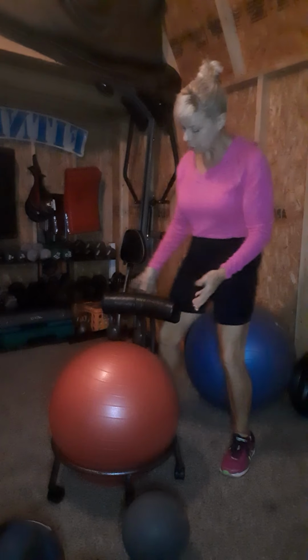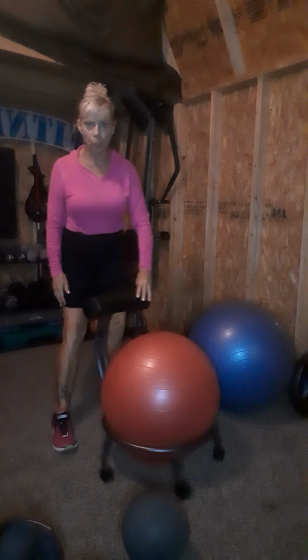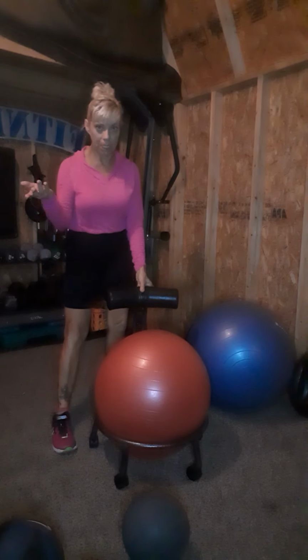Okay, so what I am sitting on right now, let me introduce you to your stability ball chair. Now, a lot of workplaces are actually doing these at work. This one has rollers, which is nice. It's a chair with rollers, okay? They're good for fitness, you bounce, right? This will help you bounce up into action and do squats. As you're doing squats, this will help keep your feet and knees in alignment with the ankles, all right? So we can just start off with some warm-ups, and it's kind of fun. You just bounce, make sure that the chair is behind you, that you don't bounce forward, okay? But straight up and down, good, just like that.